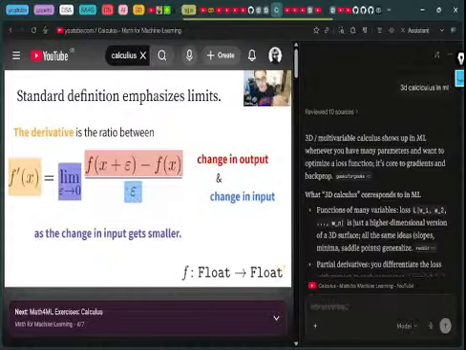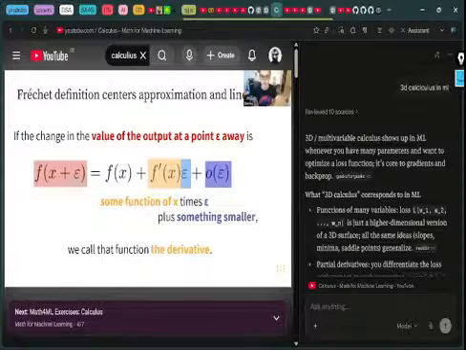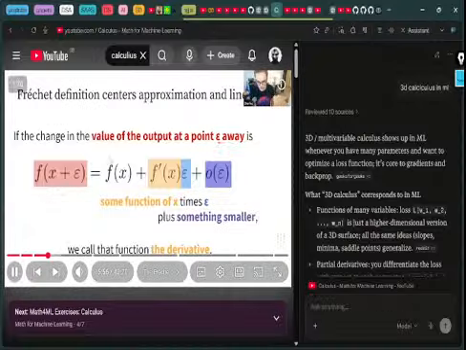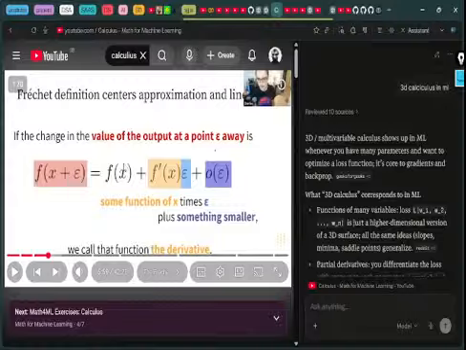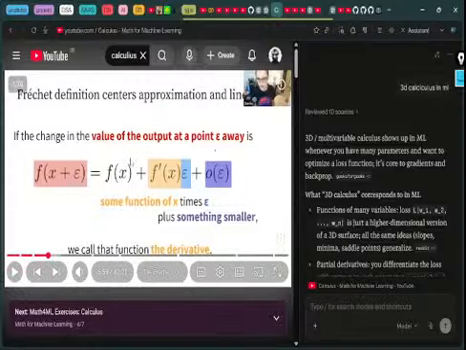The mathematics of limits gives us an answer to what this ratio limits to, and that is what we call the derivative. There are some useful things about thinking that way, but I want to emphasize a slightly different way of thinking about it, which is that we're going to instead think in terms of approximation. So the derivative is going to show up as a function that helps us approximate other functions. We're still thinking about, okay, what if I imagine input at one point versus input at another point? But instead we're saying the value at another point, epsilon away from my query point x, is equal to the original point.